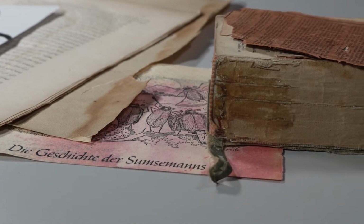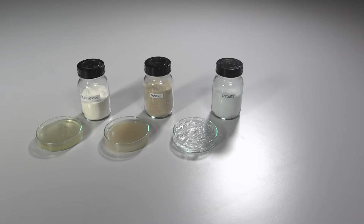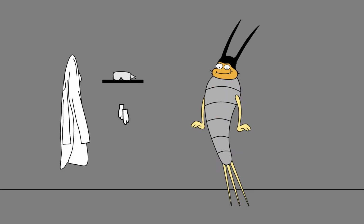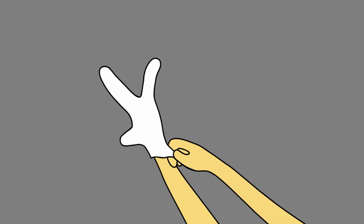Common gels in paper conservation are Tyloses, Agarose, Laponite, and Gellan Gum. The gels are prepared differently. When applying the gels, personal protective equipment in the form of goggles, gloves, and gowns should be worn.